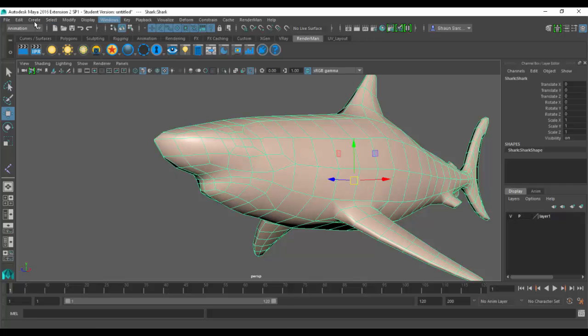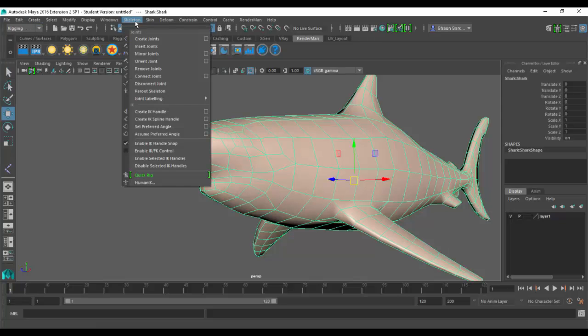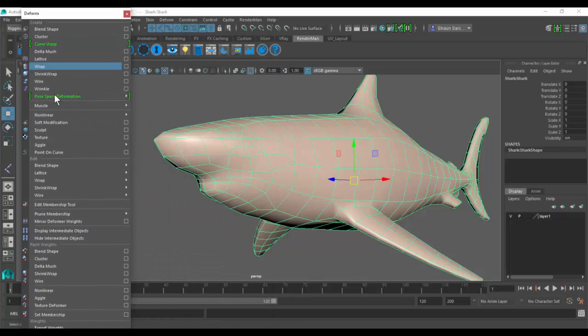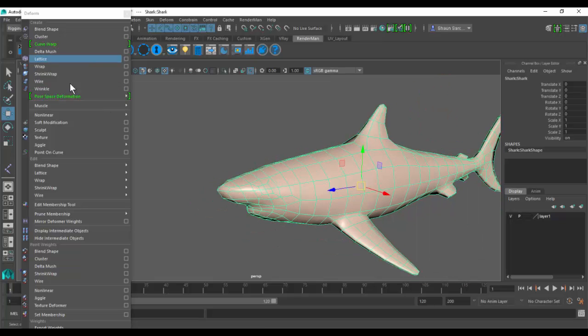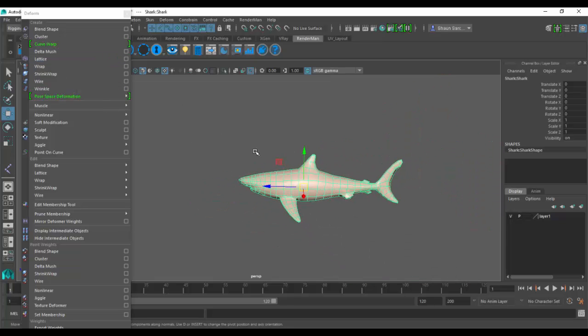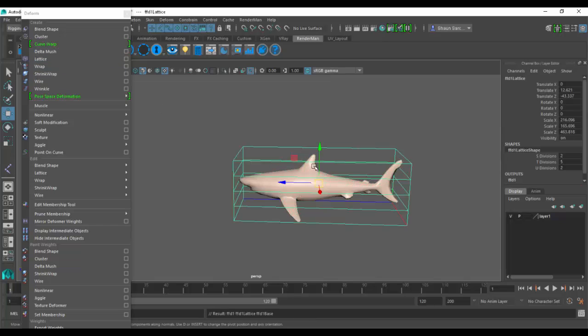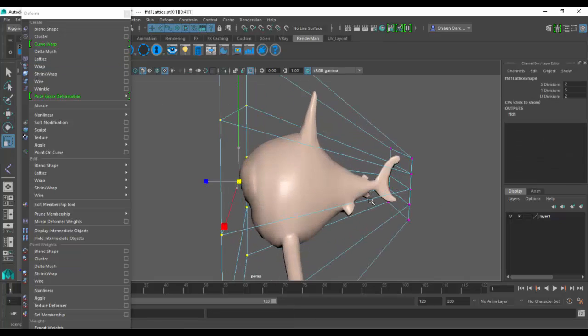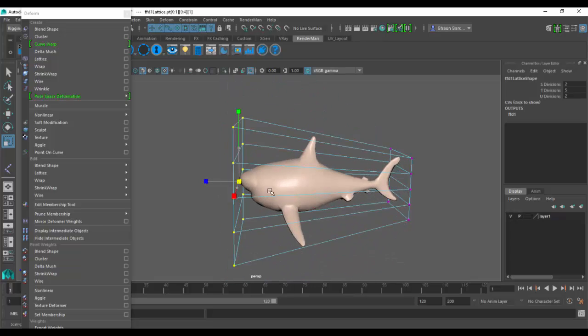Other things that we might play with inside of the rigging area under the deform tab are all of these types of things. They are different ways that we could use to rig things, to animate things. This is a lattice. This is something we could use to grab pieces of the shark and make him bigger or make him smaller as we're animating him.